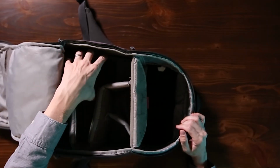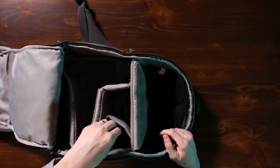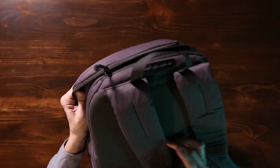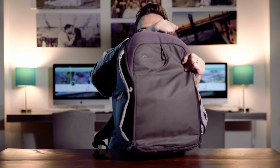I have my 70-200 in here with a Mark IV, 24-70 on its side, my 2 specialty lenses and a spot for my flashes, some extra cards, whatnot. This also comes with, I believe, a 13-inch laptop. Looks like it's talking to you. And that's that. So my iPad's usually in there. Oh, and there's also a little side compartment too. So when you need to quickly get to this, that's in there too. So when it's on your back, you can quickly pull out a lens or pull out a body.